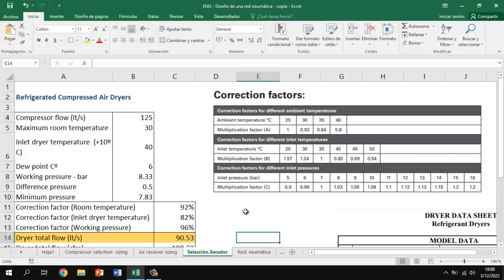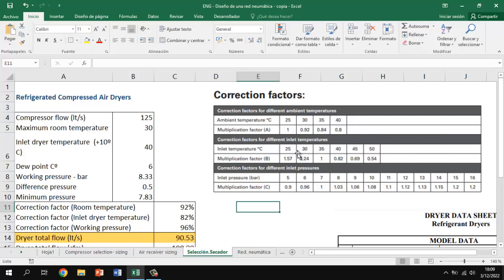The first correction factor that we need is the water or room temperature. With our maximum room temperature, which for us is 30, we have in this case 92 percent.